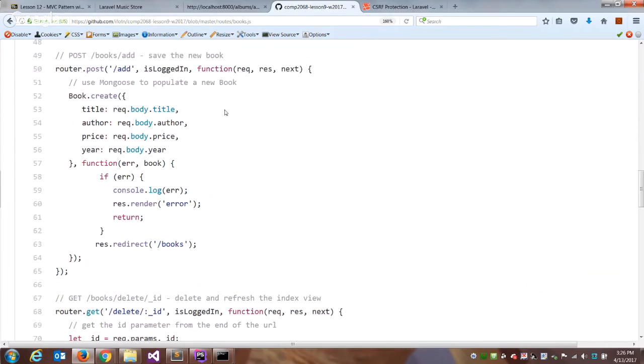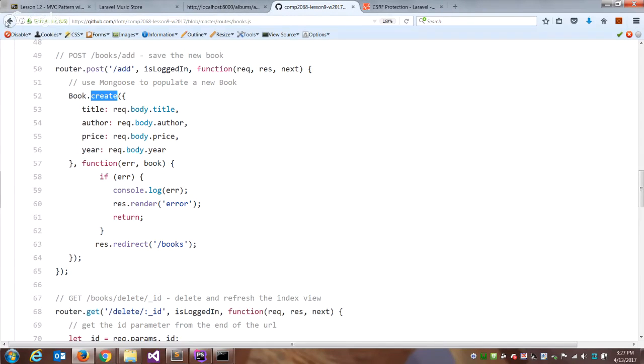here is our post handler. When we get a post request at books/add, we check if the user's logged in because we made it a private page. We created a new book. So we used the request, just like we just did with Laravel, and we filled all the properties like title, author, and year. And we call book.create. So instead of save, the method name is create, but it does the same thing. So this is our server-side JavaScript, Node.js version of similar code.